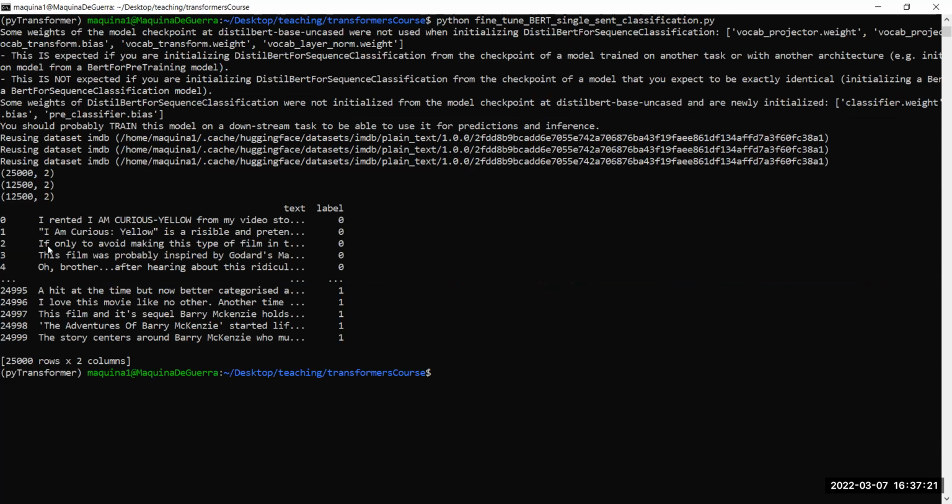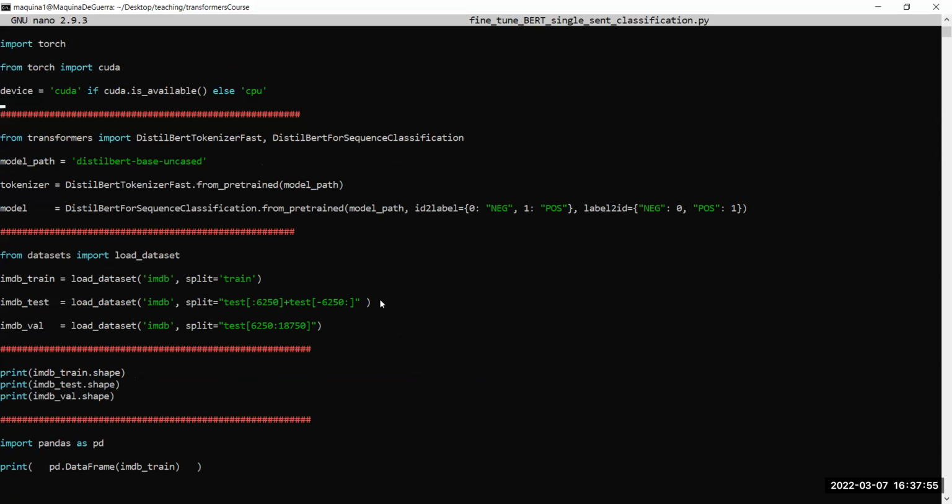All right, and there it is. So there's my data that I downloaded from the IMDb database. It's got a sentence, and these are just text examples. Notice that they have the labels associated with them. I believe the way it works is the first half is negative and the second half is positive, so the first 12,500 are one label and the second 12,500 the other. That's the reason why we did the splits like this. Here we grab the first 6,250 and the last 6,250, so we have an equal amount of positive and negative. And then here we grab them from the middle, right? Do you guys see that?